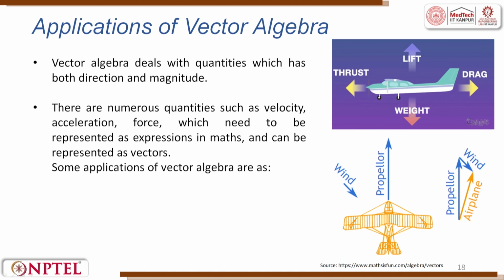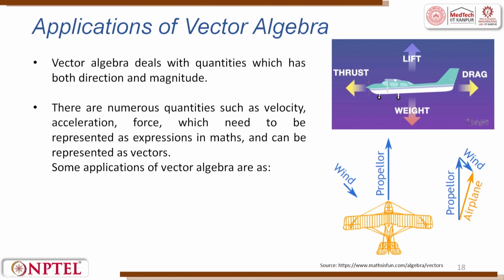The same way you can also draw for a screwdriver where you are trying to fasten two wooden boards. When two wooden boards have to be fastened together, we use a screw and a screwdriver. The screwdriver gives a torsion, a torque. Now the angle will be like this and you will try to do all the other balancing of forces. You see wind is coming in this direction, I have represented wind here, propeller is going in this direction. Now, the plane will move in the resultant one.